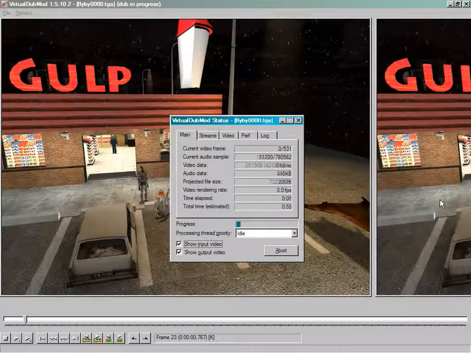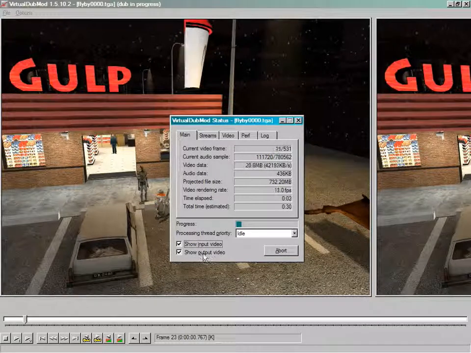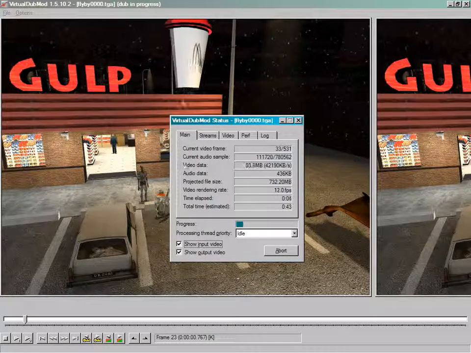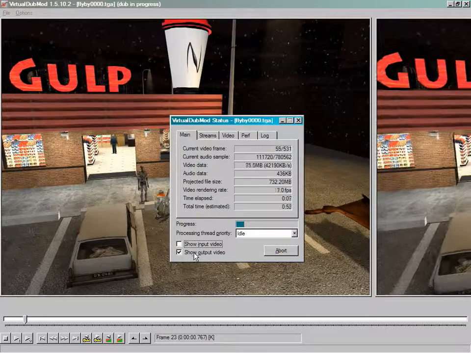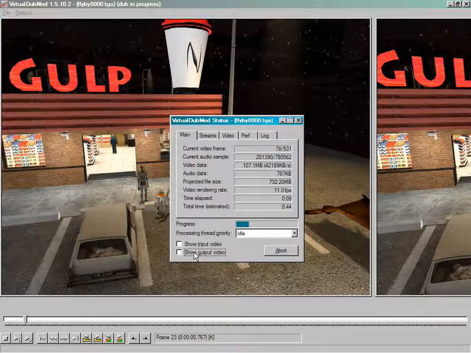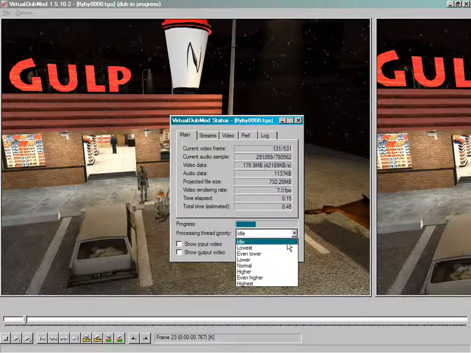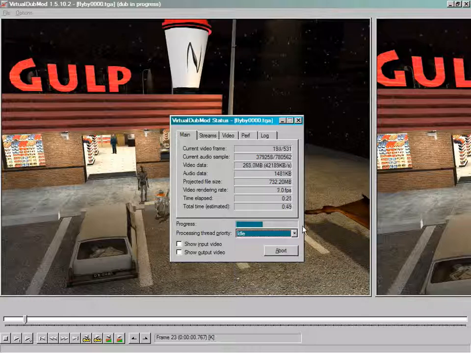Okay, now it's processing our footage. If you want to speed things up a little, notice how the image is moving? If we uncheck it, that frees up a little CPU power. Let's look at some other things here. Notice how the processing priority is set to idle. This determines how aggressive the application is in using the CPU. If you set it to idle, you can run other programs while it's running and it won't slow down anything. The rest of these settings will ramp up its priority. Anything at normal or above will slow down your computer a lot. Actually, it might not if you have a multi-core processor, but I don't.